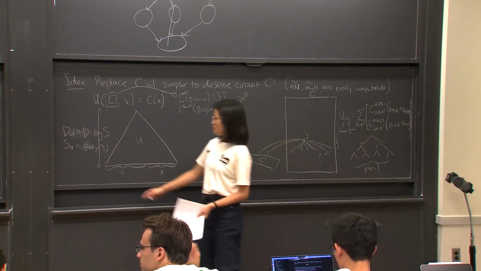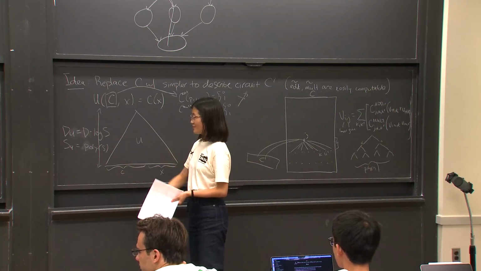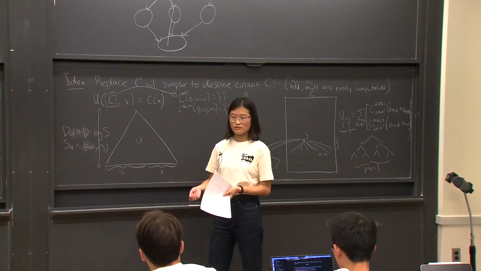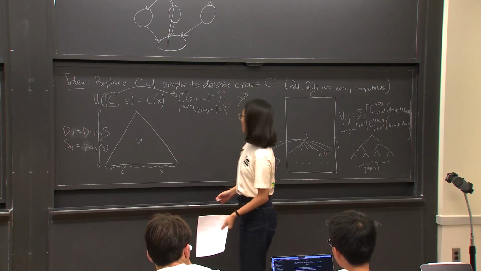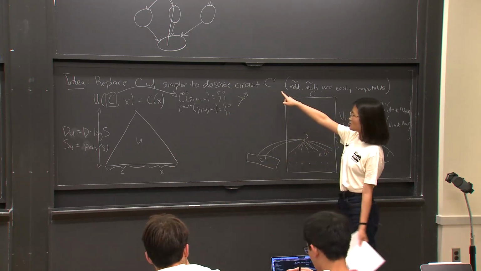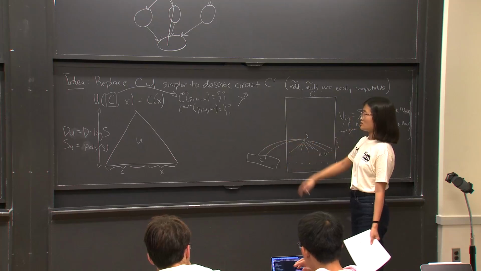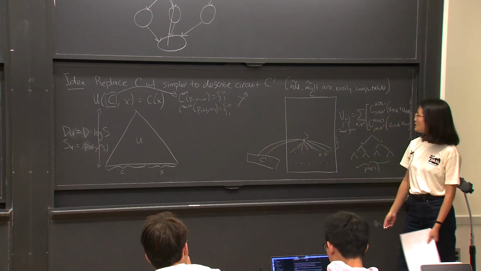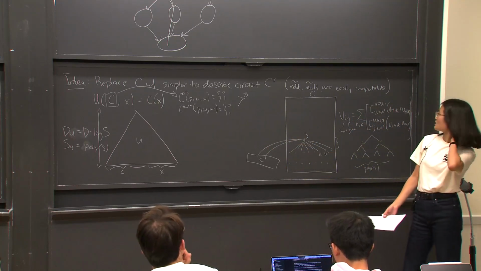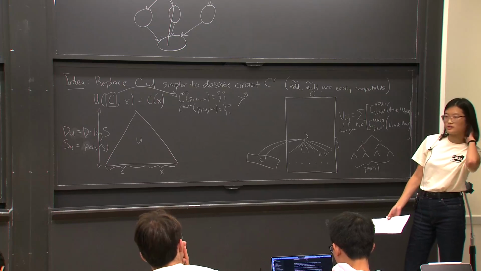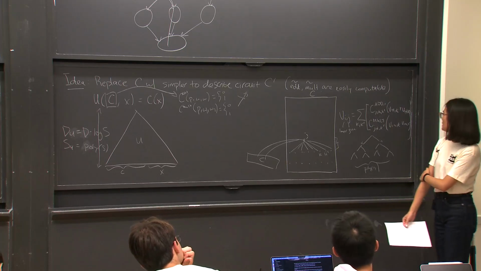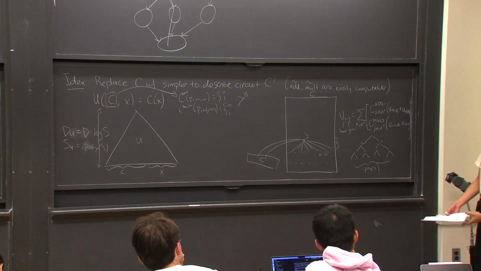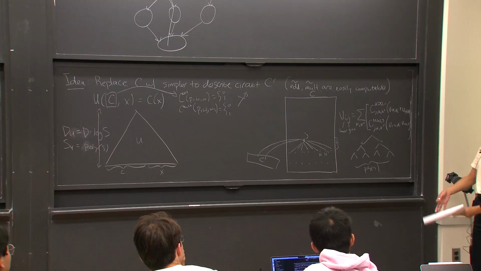So this is going to be part of the circuit we're going to end up using to delegate instead of using the original circuit C. The last claim that I made is that this circuit U is much simpler to describe than the circuit C. In particular, the add and mult gates are describable very simply. Let's look at this and think about it for a minute.